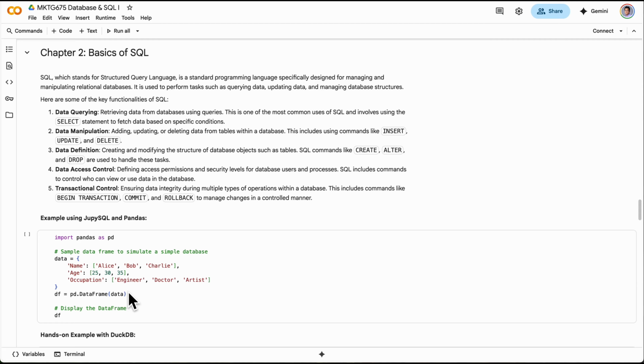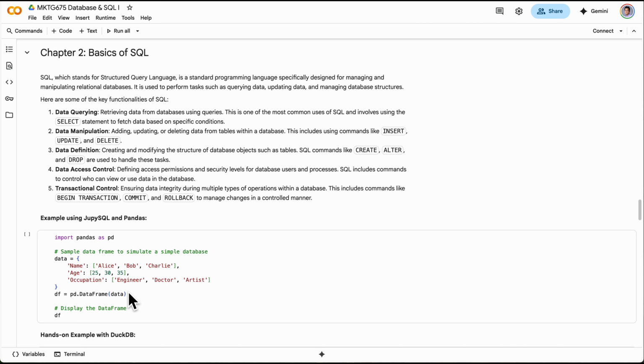Fifth, transactional control. This protects data when multiple changes happen together. We group changes into a transaction and then commit to save or roll back to undo if something goes wrong. This keeps our data consistent and trustworthy.